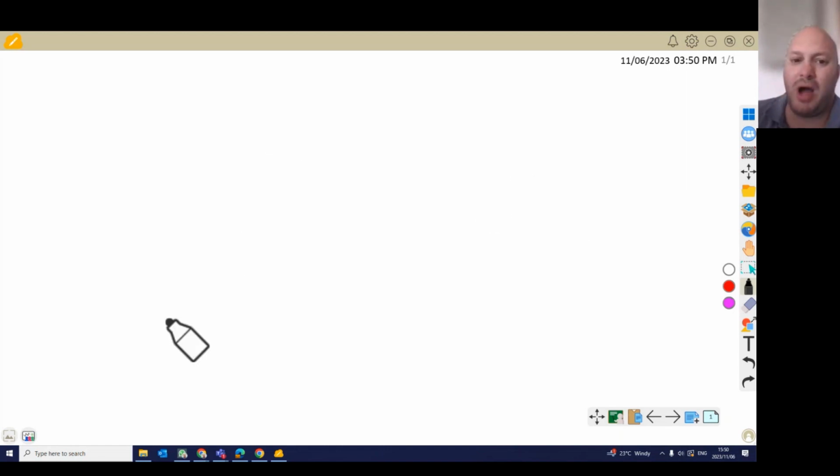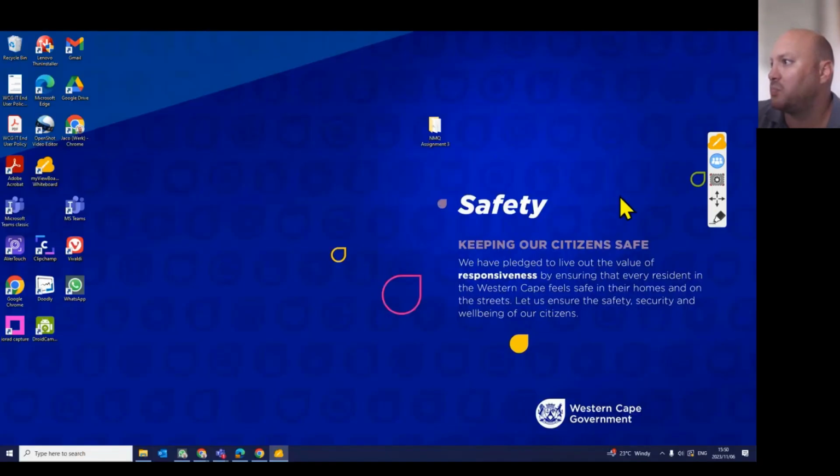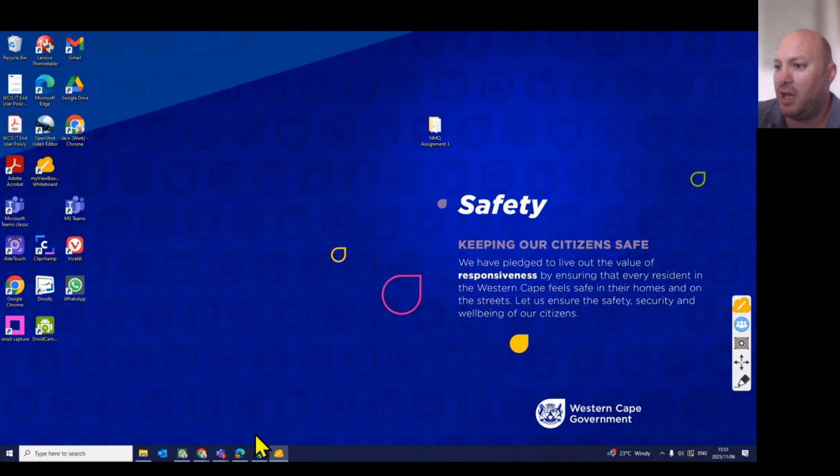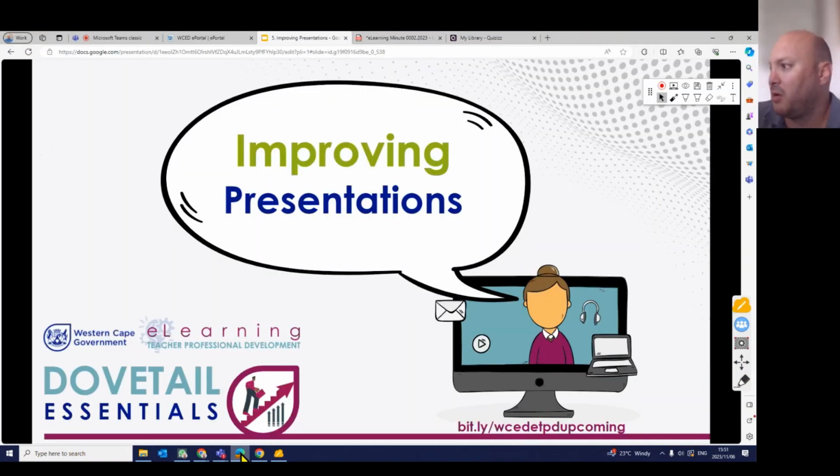But this is actually a whiteboarding software tool. It's got lots of cool whiteboarding features in it. But the main thing I am really interested in is that little button over there, which I can click on, which basically turns it into a little tool that hovers around, and anything that I open up, it'll hover on top of it and I can write on it.